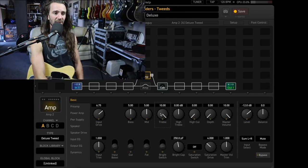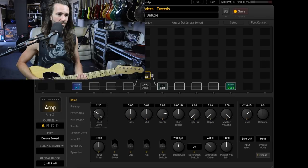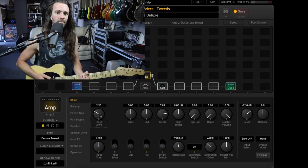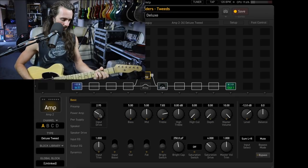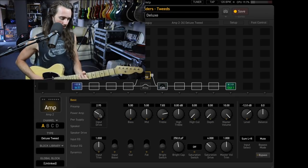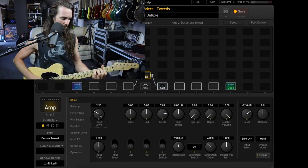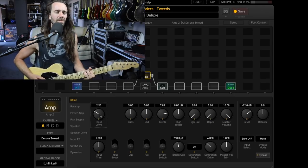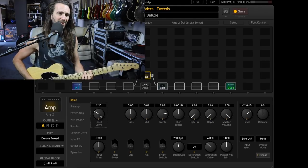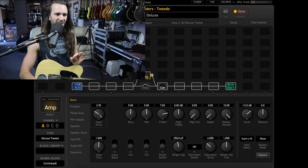So there you go. That is how the tone control maps on there. Again, for perfect clean sounds, just turn the input drive down. It's wonderful. And something I really enjoy about these Fender models is that grit that's sort of living in there.